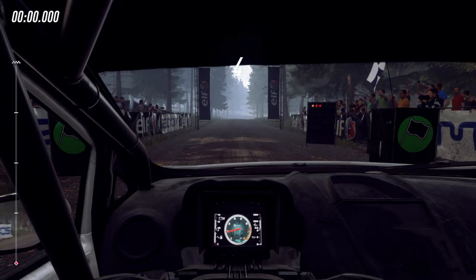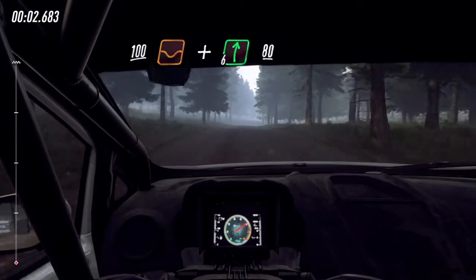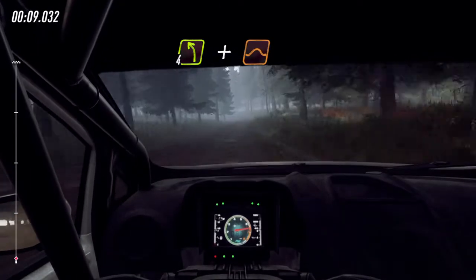Five, four, three, two, one, go. 100 through dip and flat right of a crest, 80, four left of a crest and jump, 200.